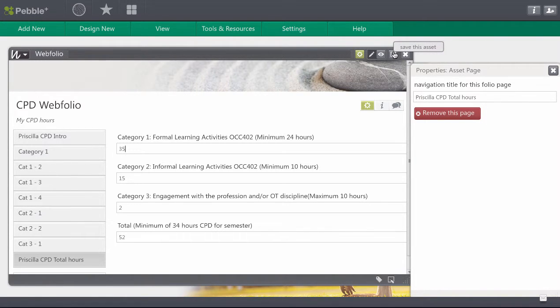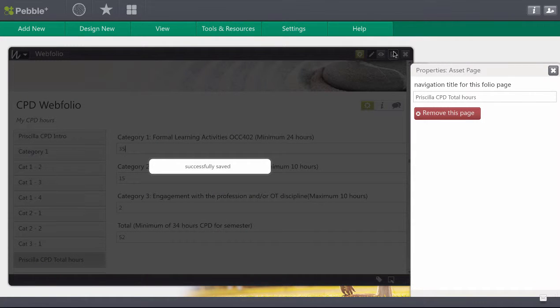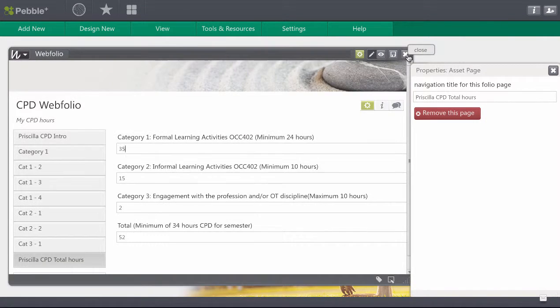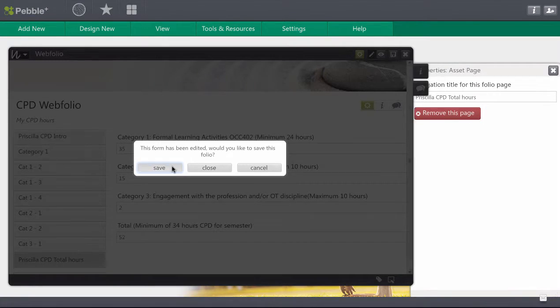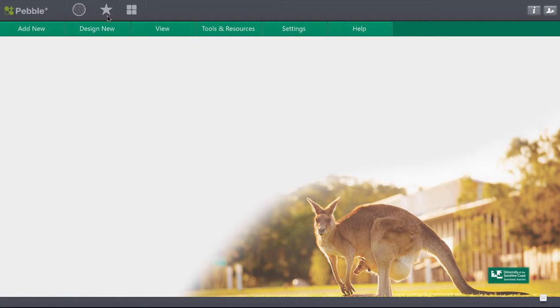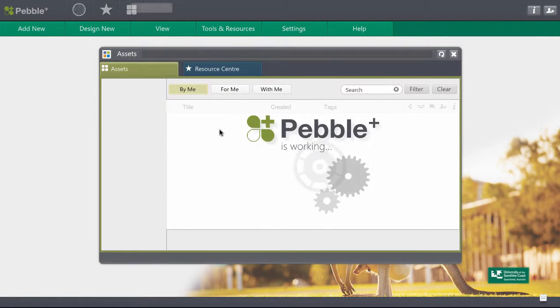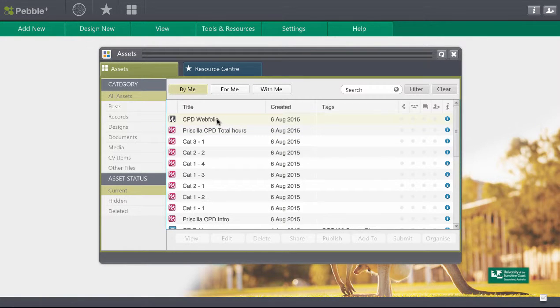Once I've added all my templates in, I save it and close it. And then obviously it's going to be a new asset here. That's my CPD Webfolio. So that's how you use those templates, and you could put together a CPD Webfolio.